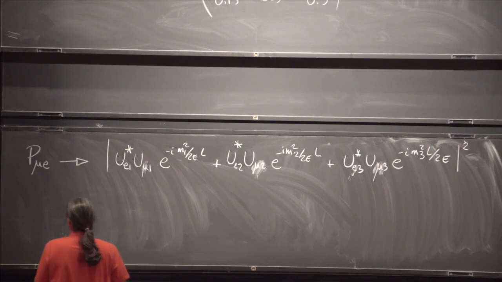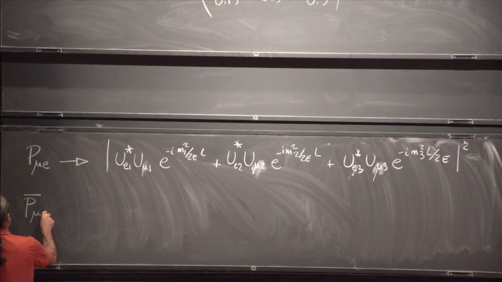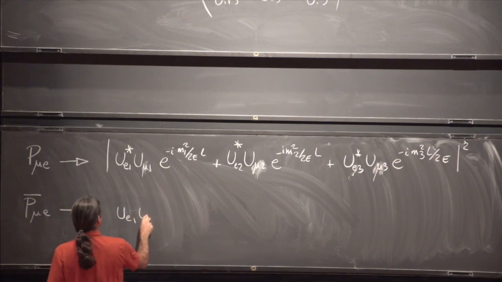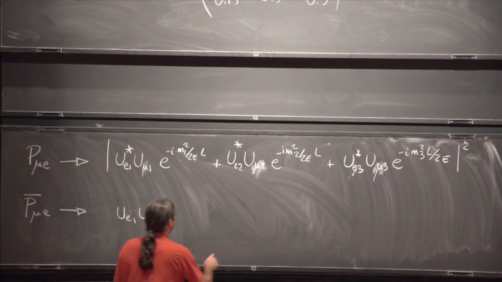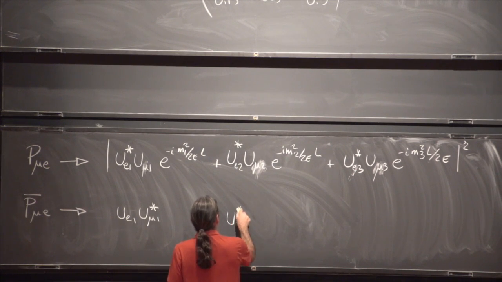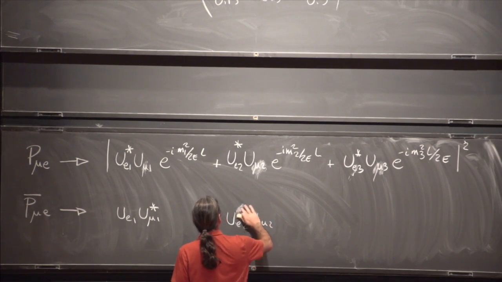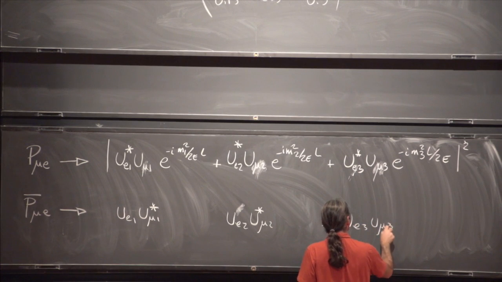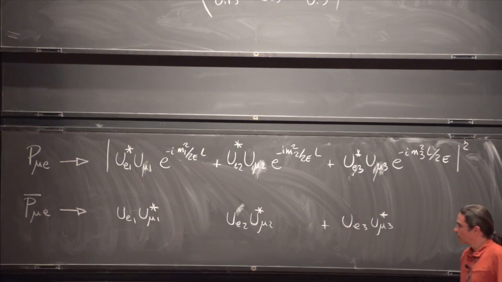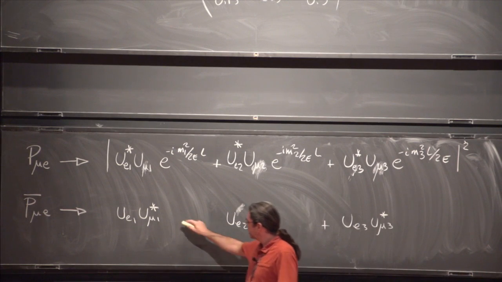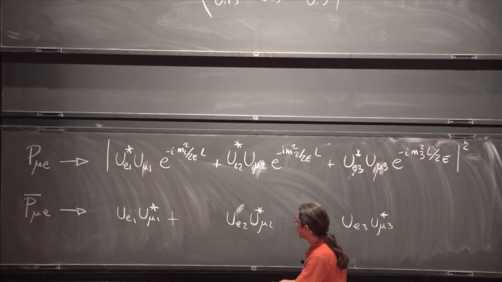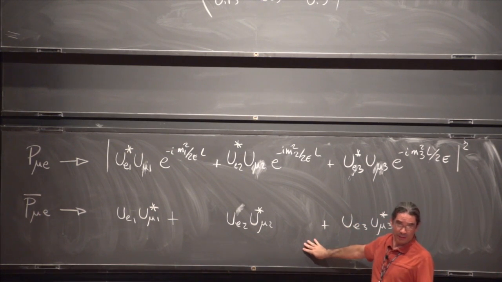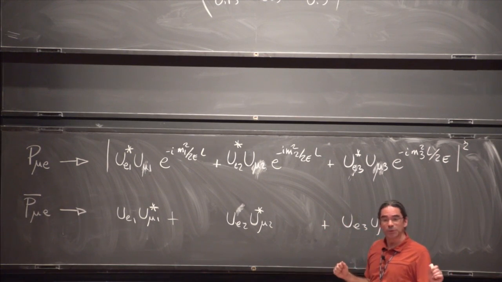And of course, if I ask what's the probability for the antineutrinos, it looks the same, except that these pieces here get exchanged. And I should do it right, which is even better. So the question that you need to ask yourself is: is this number squared going to be different from this number squared? That looks like a very simple question.